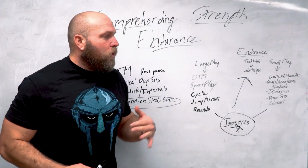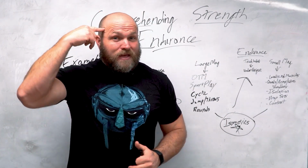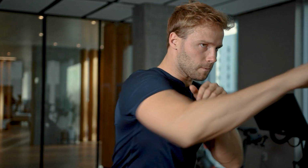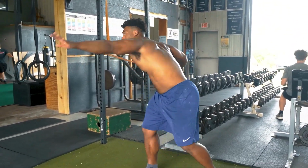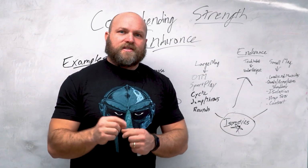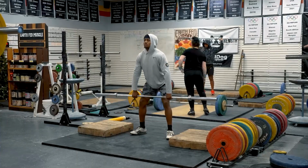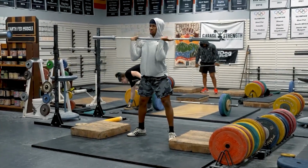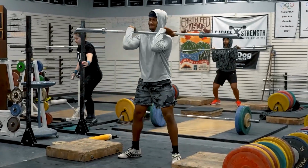After that, I always recommend doing some type of technical work while you're fatigued. That might mean visualization. That might mean shadow boxing if you're a fighter, or shadow drilling if you're a wrestler, or if you're a thrower, mimicking the movement with a band. Anything that has a lower level of intensity, but you're still stimulating your mind to execute technically while you're under fatigue, because that's the main goal. If we're going to increase our strength endurance, we need it to transfer over to our specific sport.